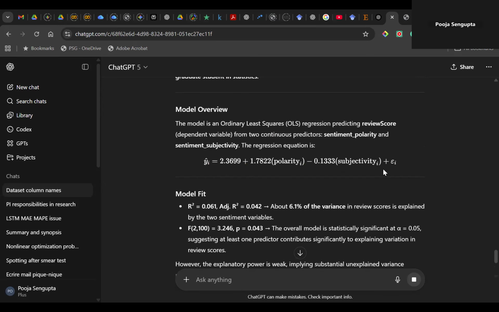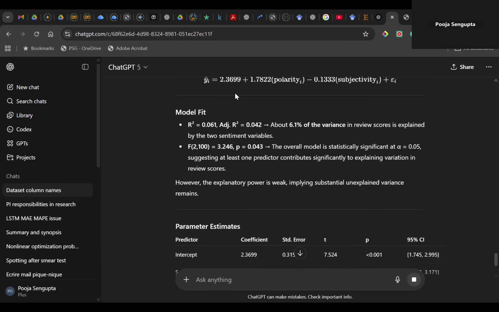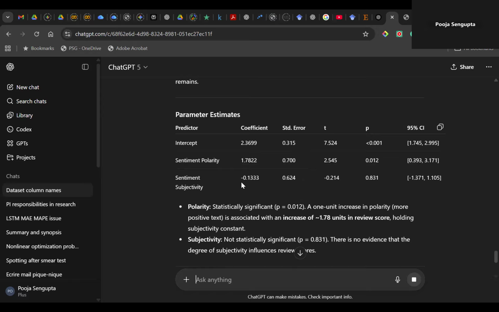And we also see the mathematical form of the equations and also all the other technical details like the R squares, adjusted R squares, the F statistic for testing the overall significance of the model, and so on and so forth.